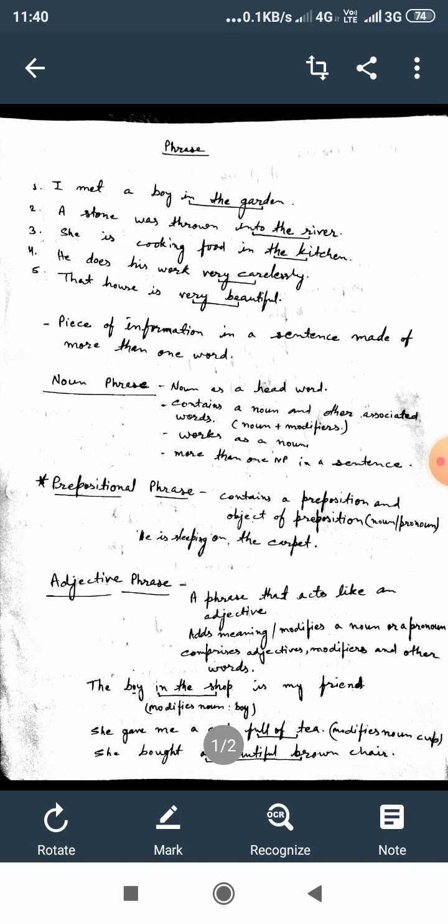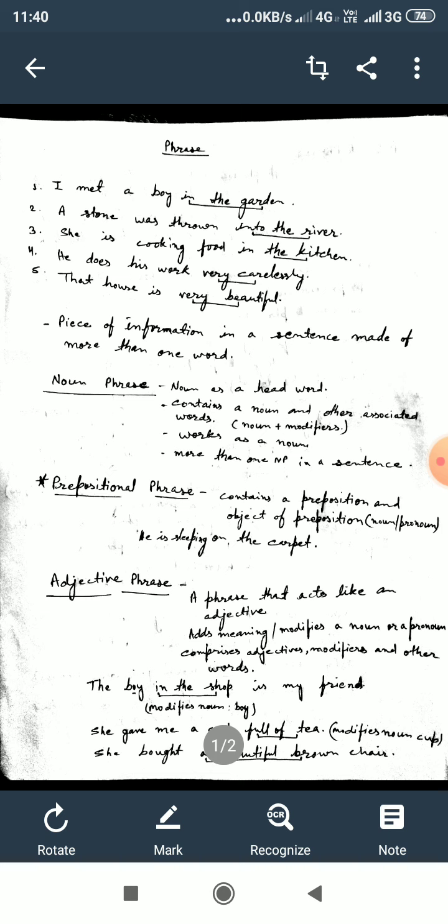In the noun phrase, there will be a noun as a head word, and all other words will be associated; they will be modifiers of that noun.